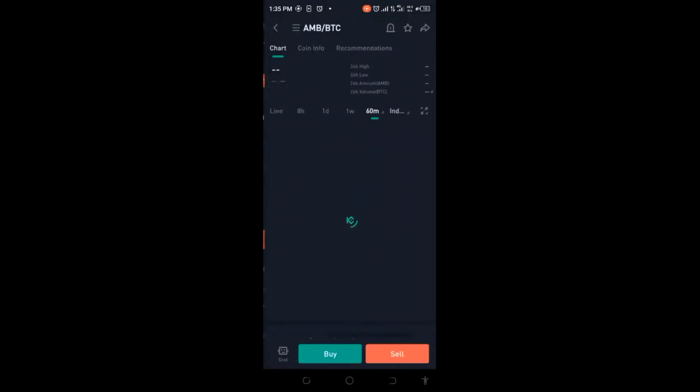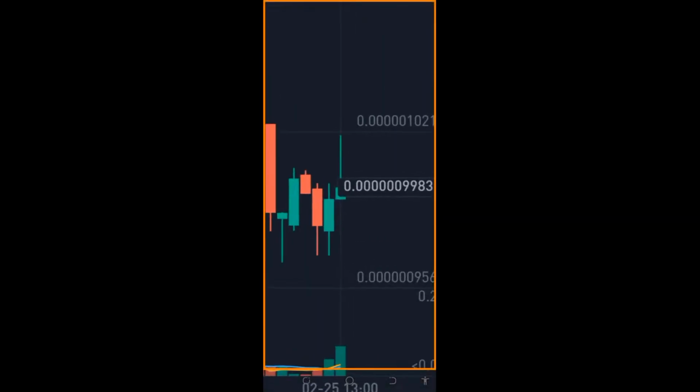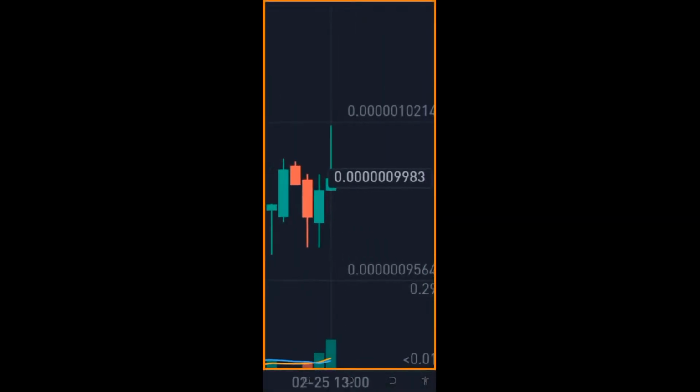so that you could see it very, very clearly. Now, this is actually the 1 hour chart. And as you can see from here, this is the current price, which is 0.000, that's 6 zeros, and 9983. Just a little while ago, it was actually at, let's just click on that. It had even gone up to 0.000010067. So there's a propensity for this to go higher.